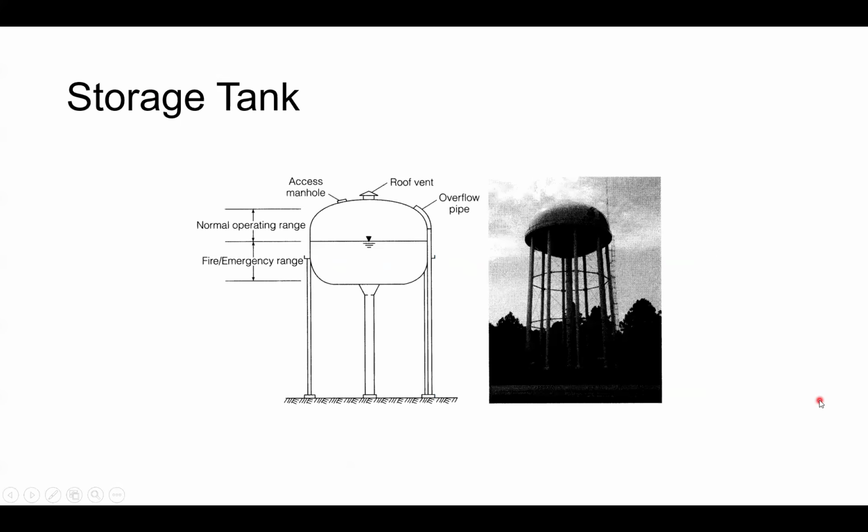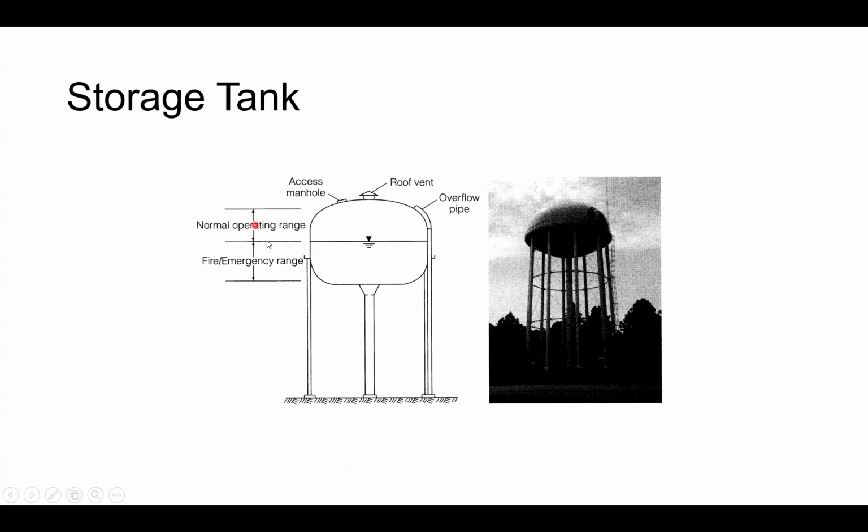All right, let's talk about these scenarios in the storage tank, the water tower. We're going to divide the water tower up into different volumes. The bottom volume is going to have the fire volume, which will be the volume needed to put out the biggest fire, one biggest fire in the community. You remember calculating that for, I think it was homework 2. And so I'm going to provide you with a table with updated numbers for that. It'll also have an emergency range, which is going to be a percentage of the normal operating range, which I'll talk about in a second.